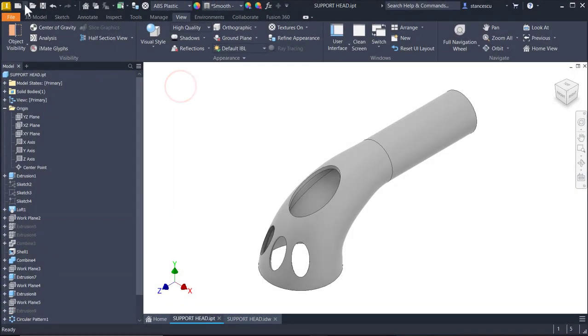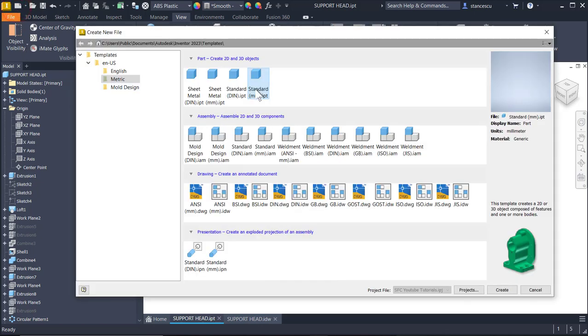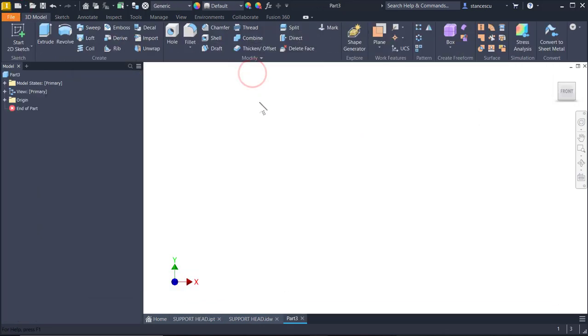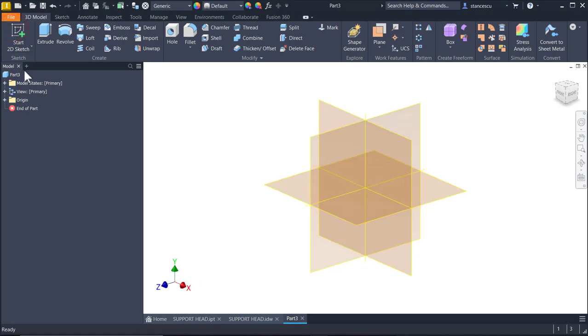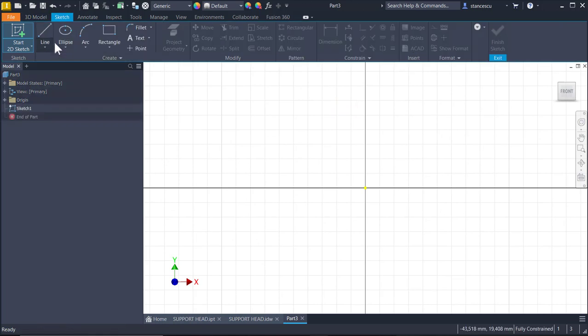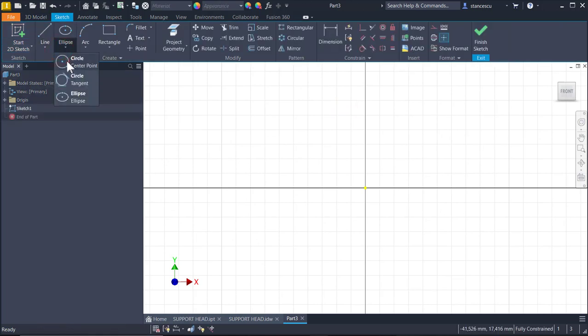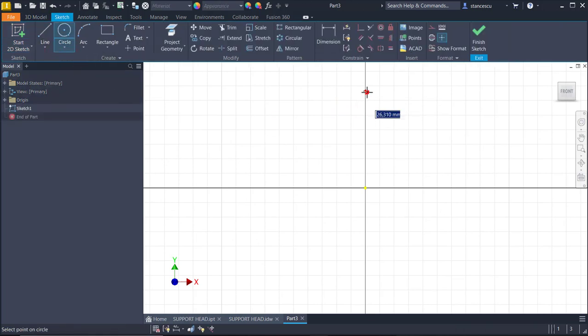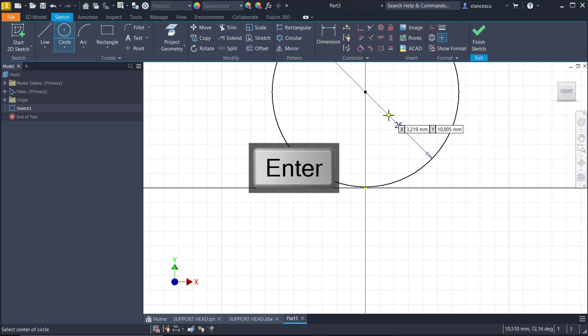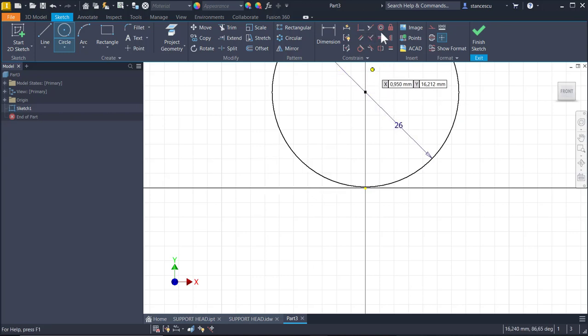We start with a sketch as usual, standard millimeter IPT. The sketch is placed on this plane and it consists in a circle. 26 is the diameter.